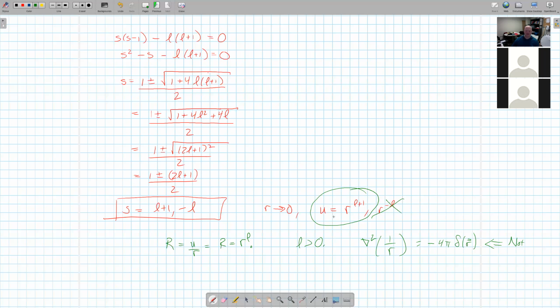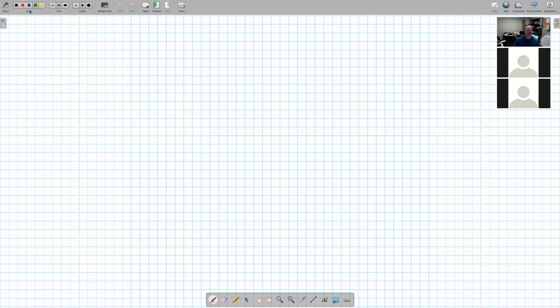Okay? So what this tells us is that this is the only solution we can have, but what has to be true then is that L must be greater than or equal to 1. Okay, so L has to start off at 1 in this case. Is it okay? Good. So automatically this tells us about L.